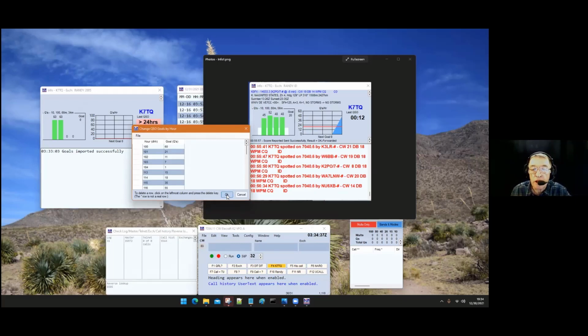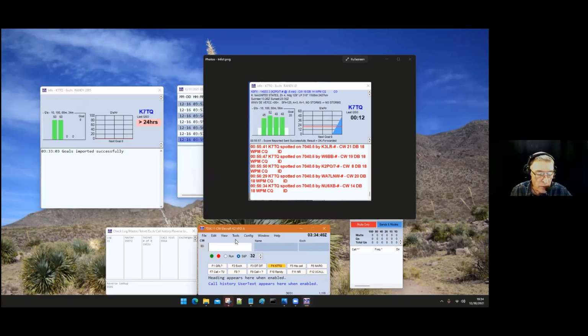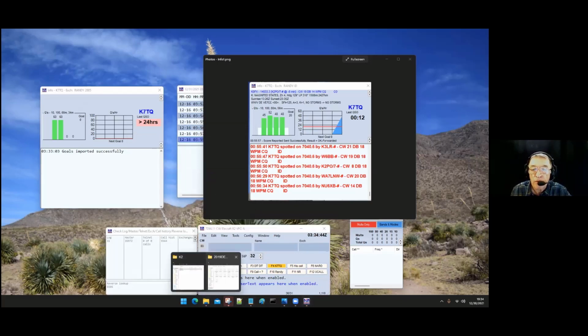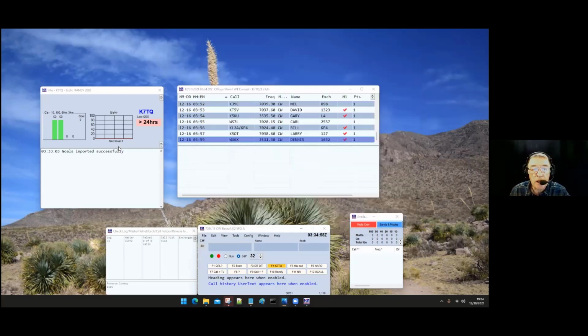I won't go through an example on that one, but it's fairly straightforward. Again, those files look just like the other one. We'll get this out of the way. So now we're ready for next time.